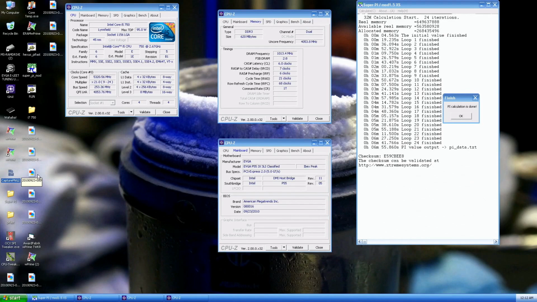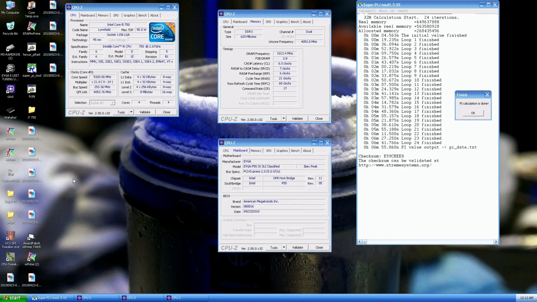And I discovered something new as well. For some reason, I can reach much higher clock speed in Windows XP compared to Server 2003, which is kind of interesting. So I have to use Windows XP. I don't know if it's my particular installation. I've seen it before on X58. So yeah, I just have to stick to XP for now.